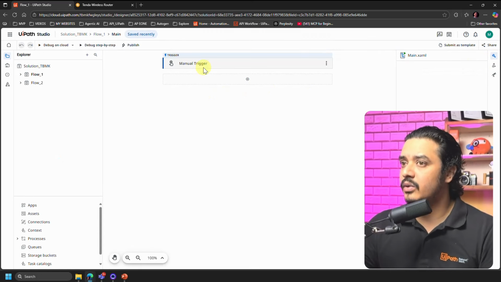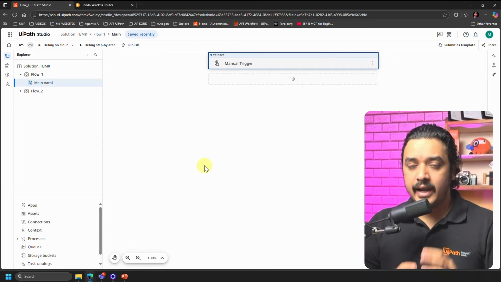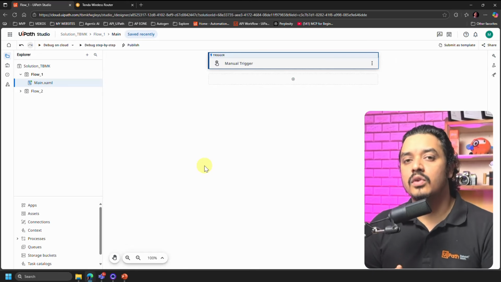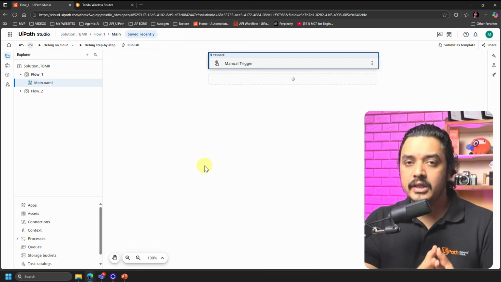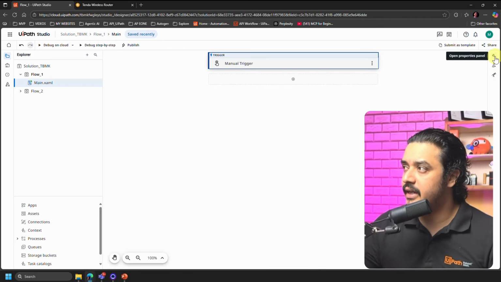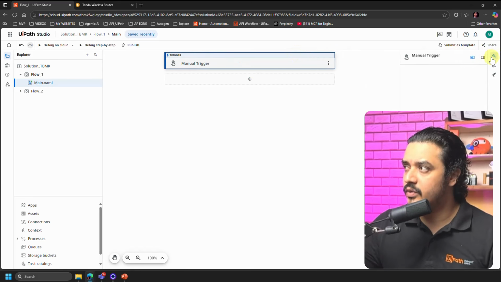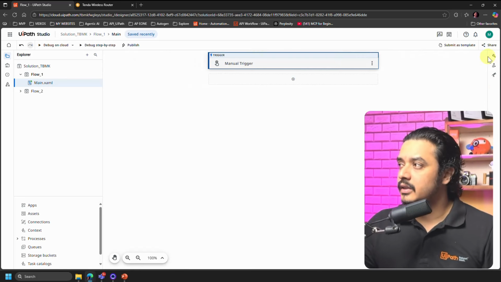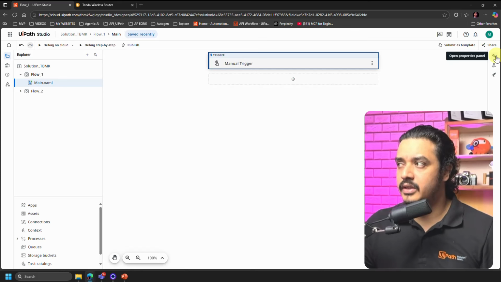Okay, it's reloading it. So at any point of time, if you want to refer to the properties of the selected element, you just have to go to the right hand side and click on this button, which will open the property panel, and you would see the properties for that. This on the right hand side, the first one is the property panel.